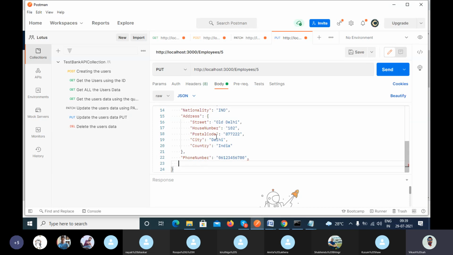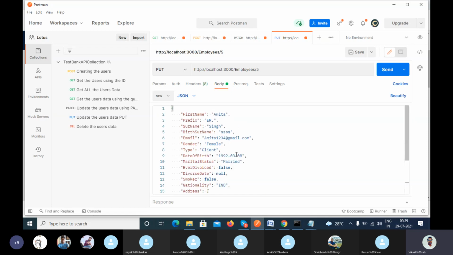Let's suppose you want to update the data using the put method. Let's suppose I'm trying to update the birth surname and leave the name as it is.